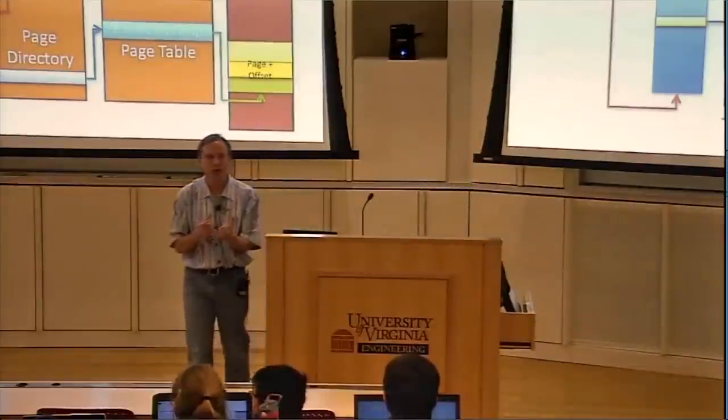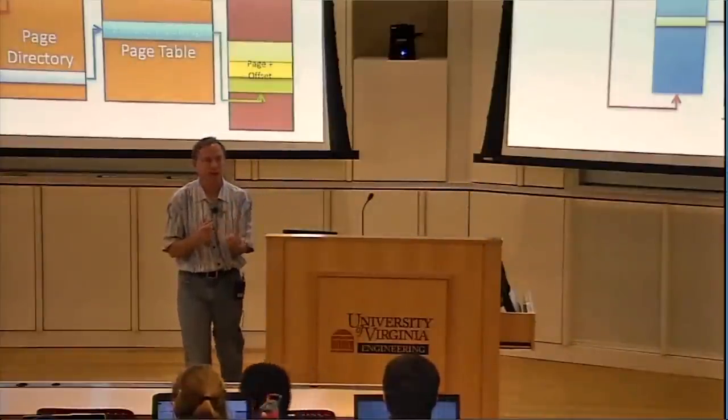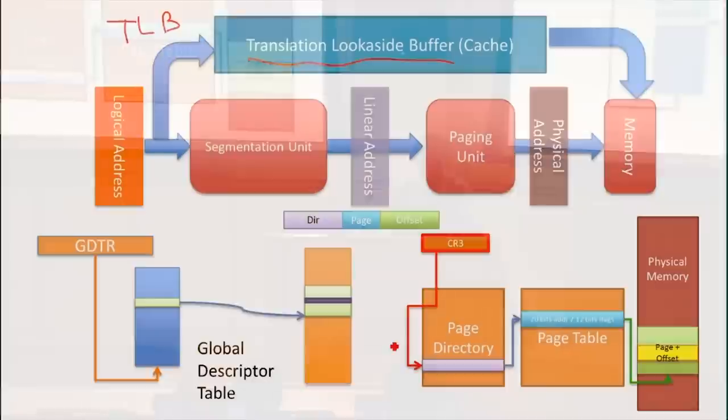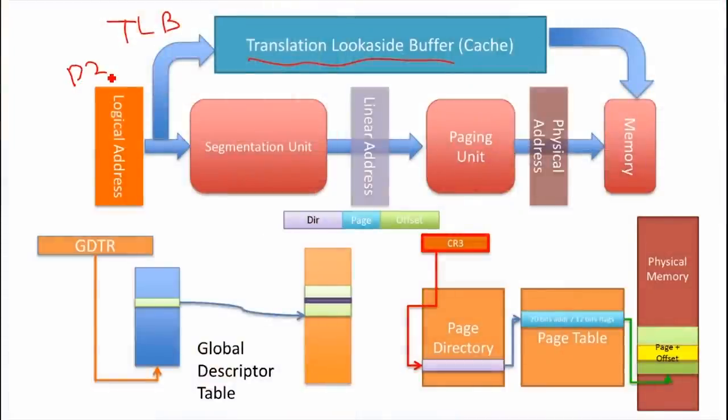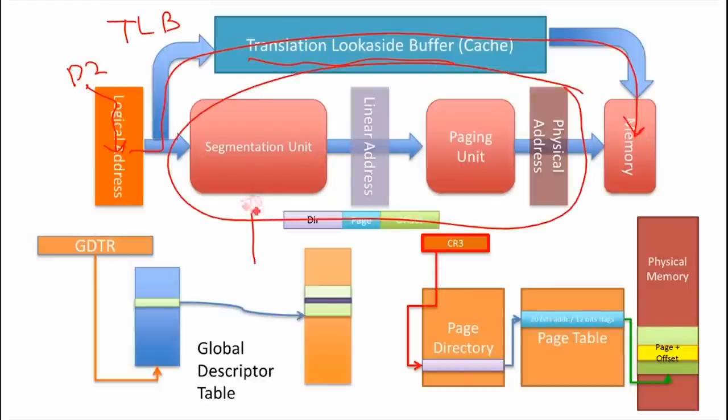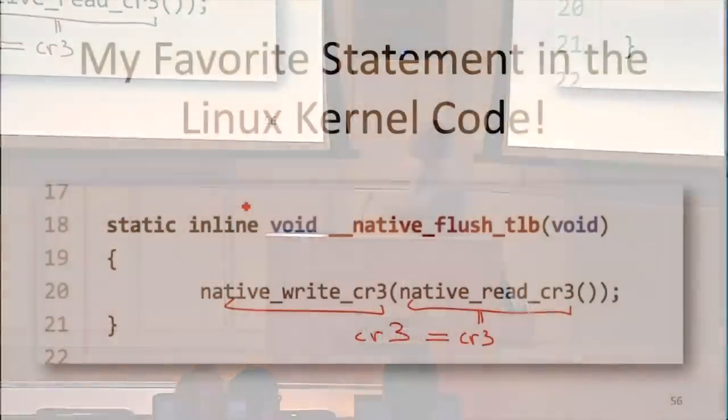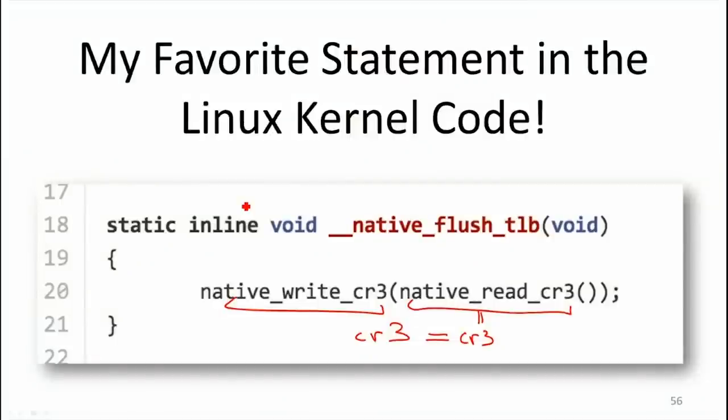Yeah, right. So if we switch processes, we better make sure that cache is empty. If that cache wasn't emptied, a program that's no longer the right process now could get a logical address and skip all the things that are done in here. If you could skip that by going through the cache, well, then you could access physical memory of some other process. So that means it's up to the operating system to make sure that cache gets flushed when we switch processes. So the way that happens is with this code. So this code is what Linux is doing to flush the TLB. What it's doing is writing to CR3 the old value that was in CR3. So it has no effect if you think of this as a normal instruction.